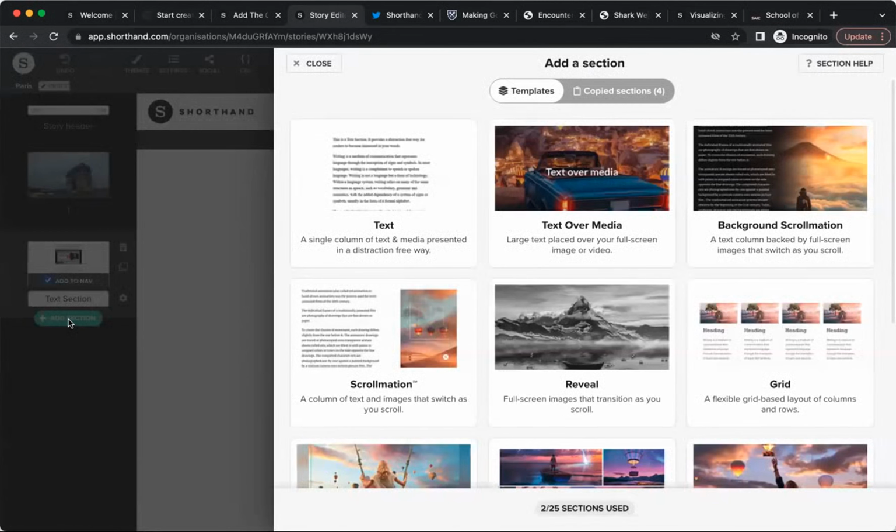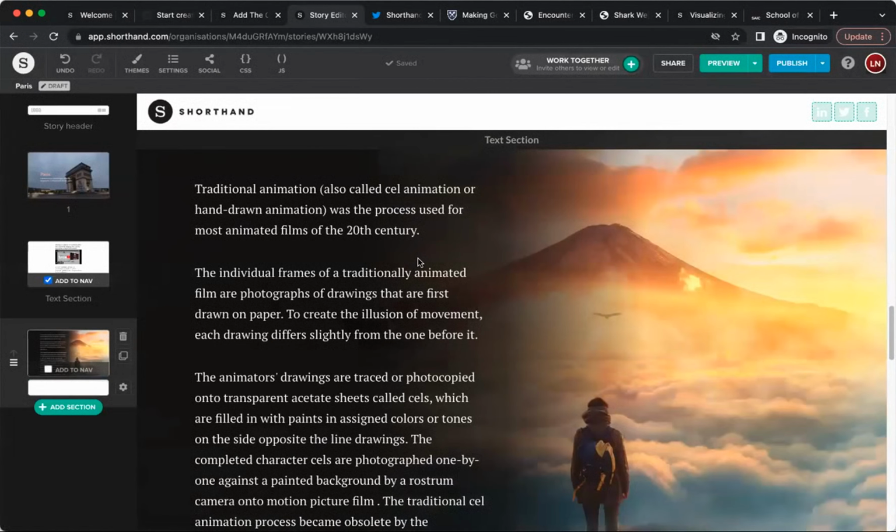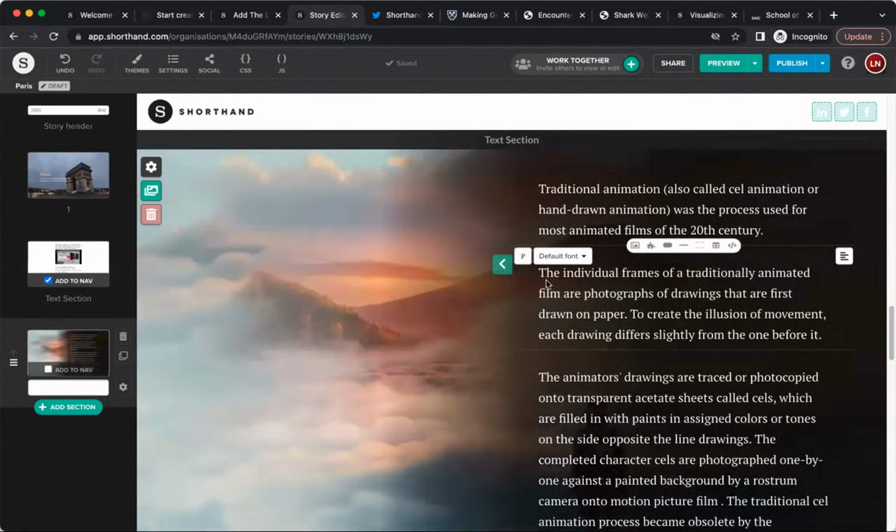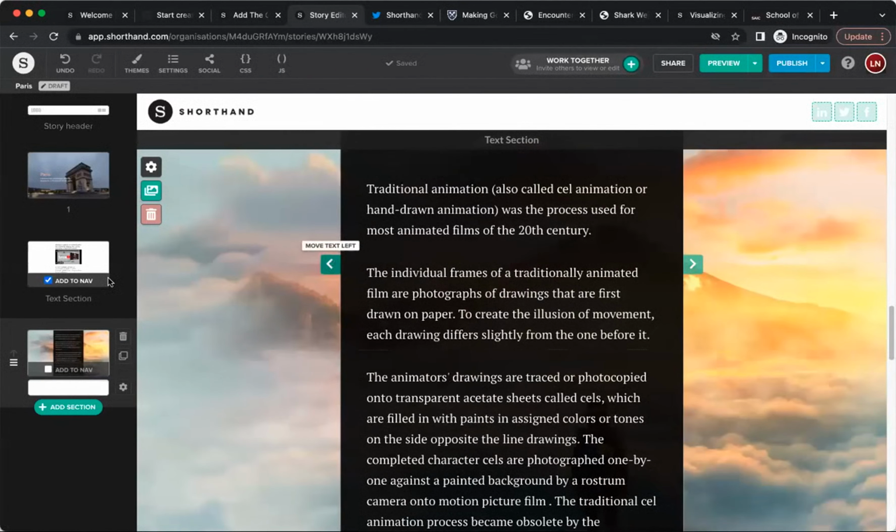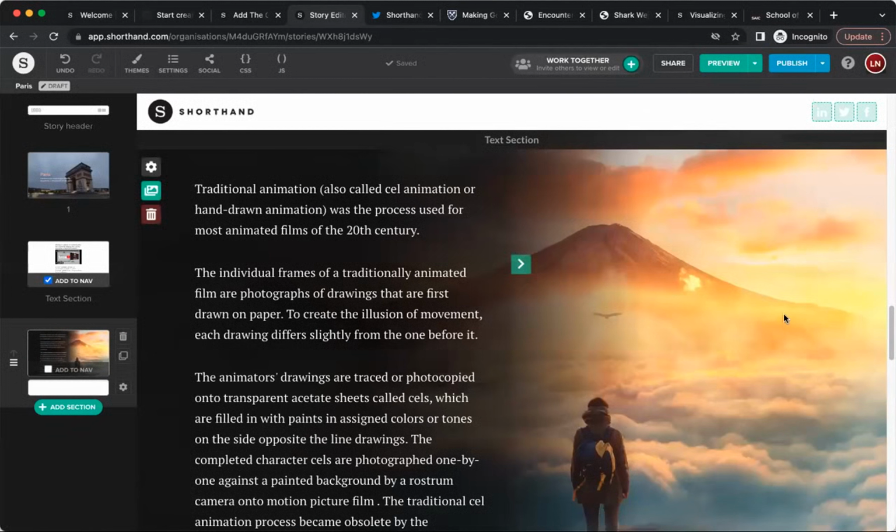So next we're going to take a look at the background scrollmation section here. This is where you can have a text column, again, either on the left, center, or right-hand side. Just simply move it like that, but then you can upload images that are in the full background. So it's a pretty unique way of having that full background experience.